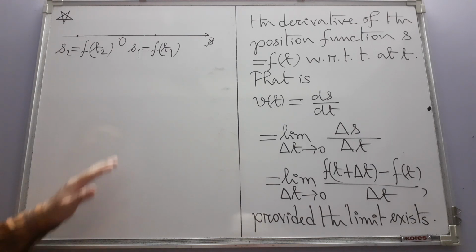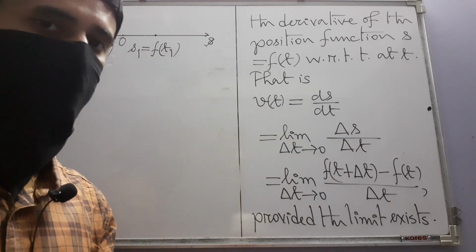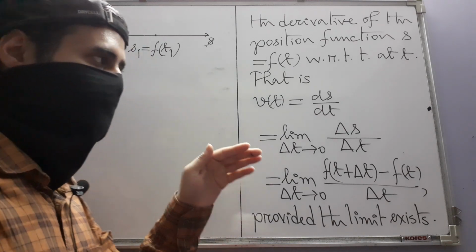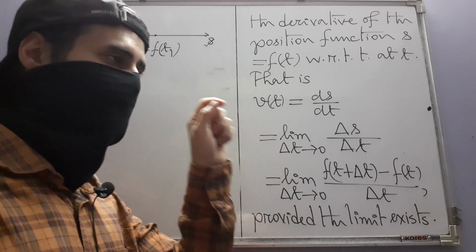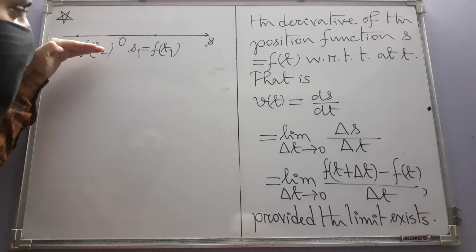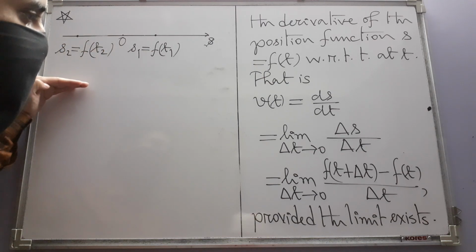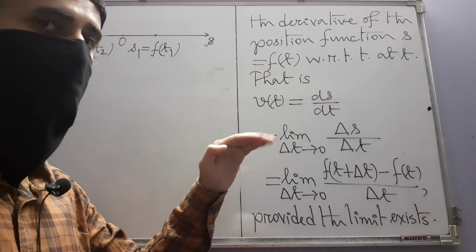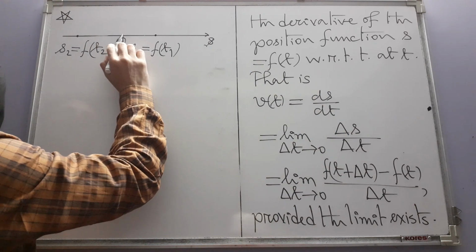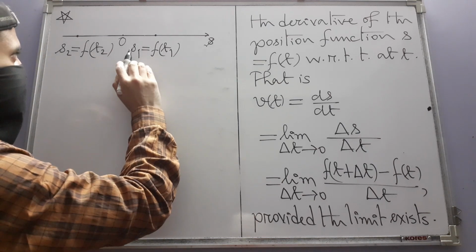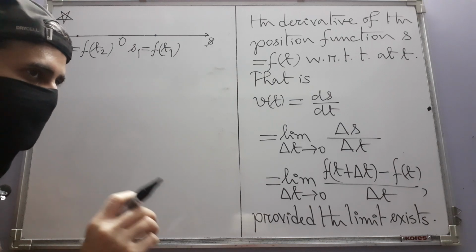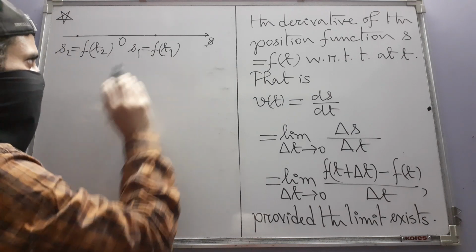Now, whenever you have a motion of something and you have decided on a coordinate system, because we are considering a very special case where the motion is along a straight line, it's rectilinear motion. So we have conveniently decided to consider the coordinate axis as the line along which the motion happens. So then, these positions that the particle or the object assumes at different instants of time are given by this function.